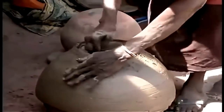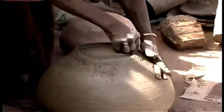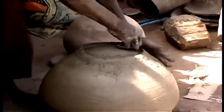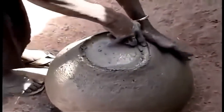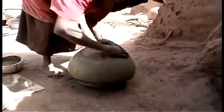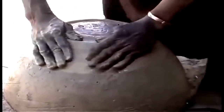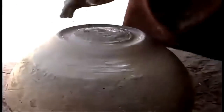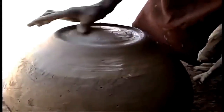She uses a coil of fresh clay to form a ridge around the base and then shapes that with her fingers into a flat bottom that will support the pot when it is placed on the ground. When it is the right thickness and has covered the jar to its widest dimension, she carefully trims the lower edge to make it uniform and sets it aside to dry for a short period.